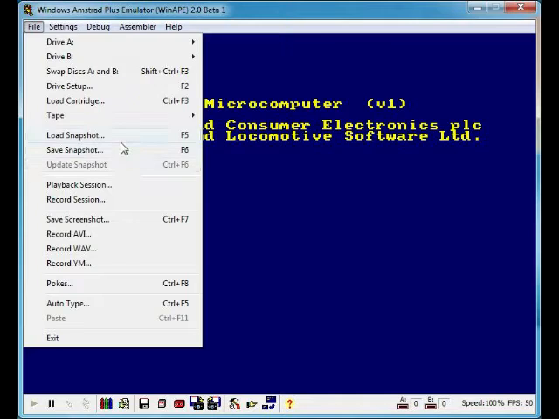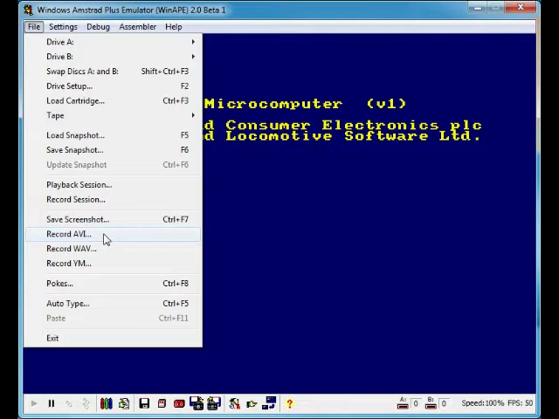Honestly, I don't really know what snapshots do. You can play back your session or record your session if you want to record the emulator itself, but I always use Bandicam anyway, so that doesn't matter to me, because I record with a mic. Save screenshots, so if you see a screenshot you want to save, you can do that.